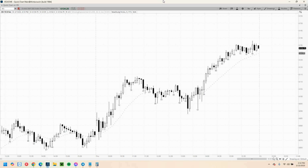So before it springs up again. So that's the thing about swing trading, especially if you're going to take low probability swing trades on the open, which is a valid strategy if you want to do that. But the thing is, you have to just sit there and take every single one of them.